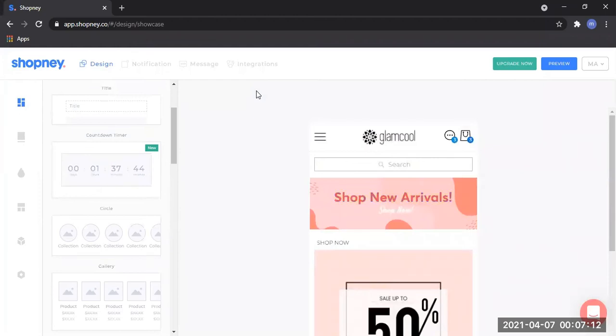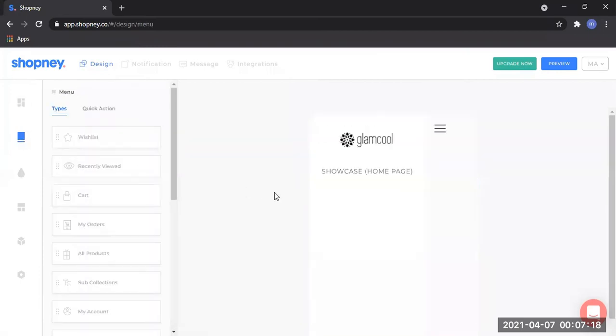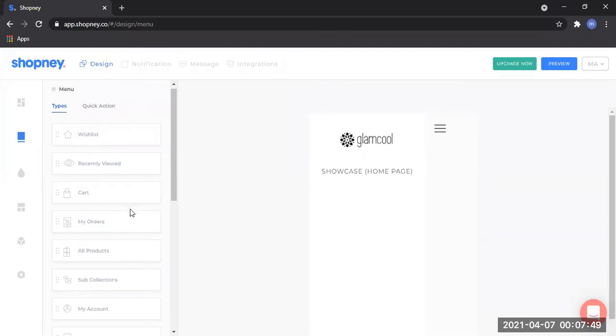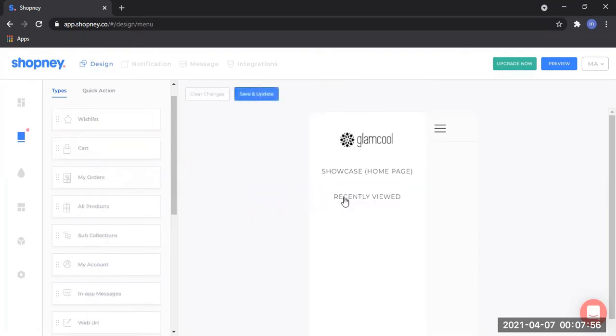And now I will be covering the menu section. The menu section is where you basically will be designing your app's navigation menu. So please keep in mind that the showcase element must be at the top. Otherwise, the users will not be welcomed with the showcase. Rather, they will be welcomed with a product listing or any other item. So please make sure the showcase item is the first item of your app menu. And then the rest is the same. So you just drag the design blocks and drop them onto the central design area.